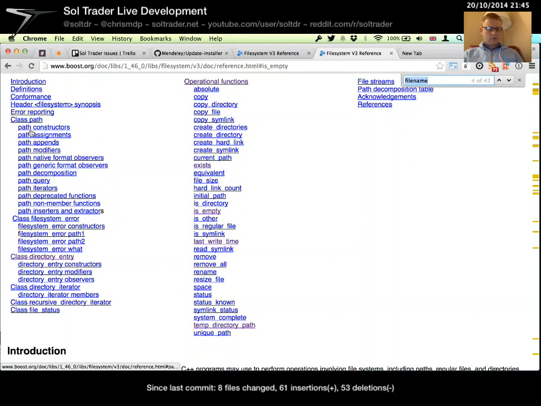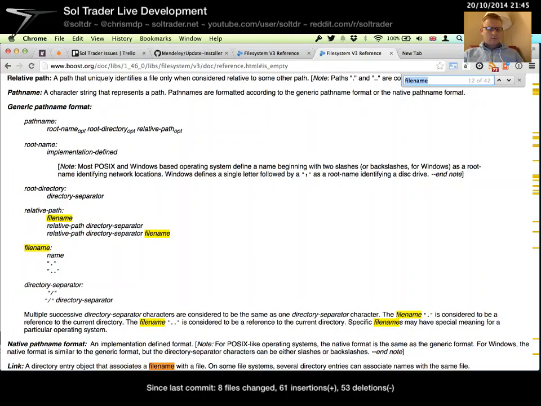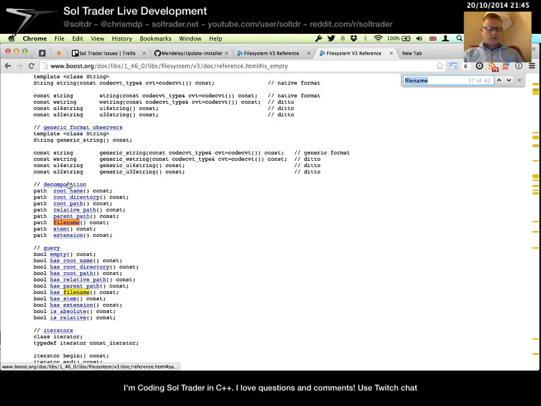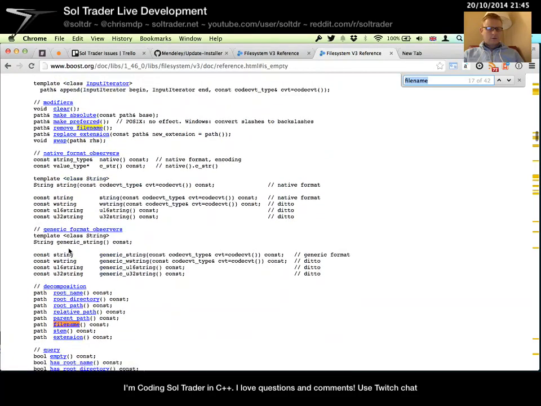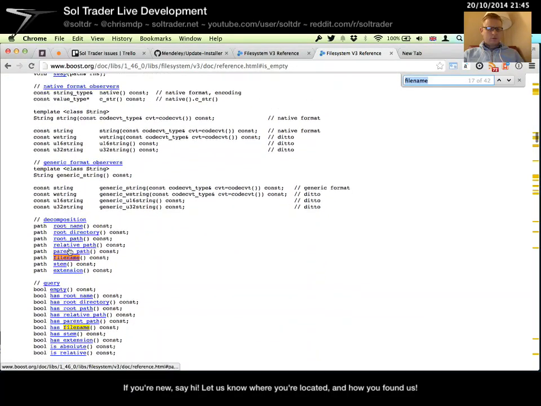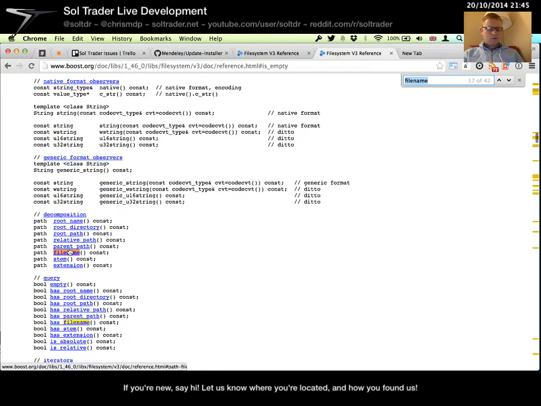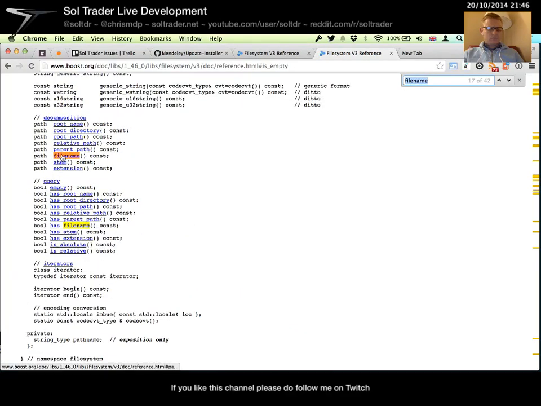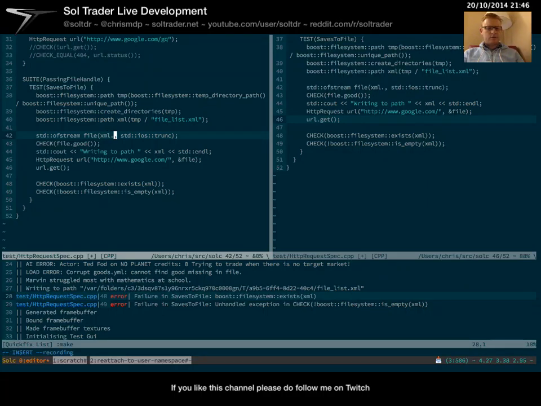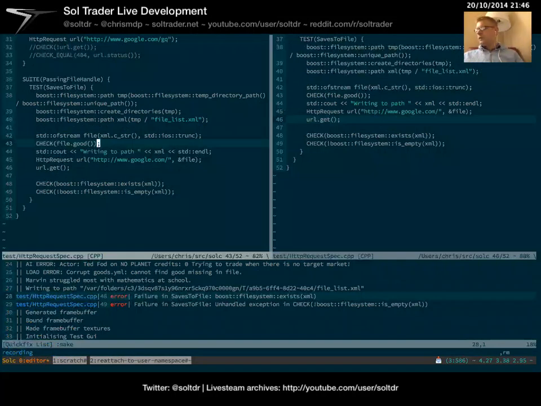Let's see. Definitions, yep. I probably want the path name. So here we have all the different things, root path, relative path, parent path. I just want the path. Just do path.string. But that is a path still, which means I should be able to just say xml.cstring. Let's see. So instead of writing to the local file, it should write to the right place now.